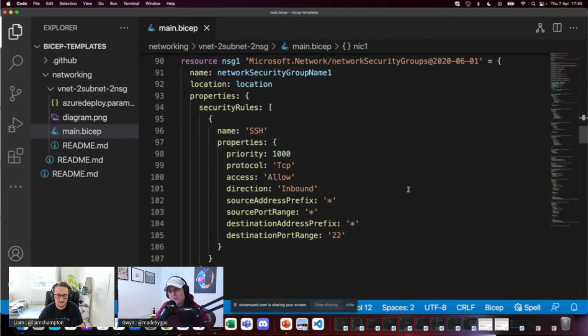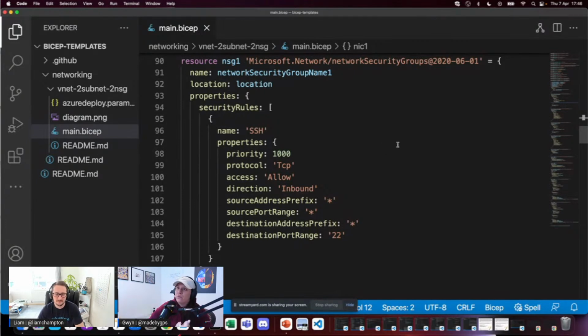All right, so now you can start to see, with Bicep, we have this similar format: the resource keyword, the name of the resource, and then what resource it actually is. This is still in Microsoft.Network, but it's now networkSecurityGroups instead of networkInterfaces. Again, we've got name, location, and properties that are specific to the resource. In this case, since this is a network security group, we have to define rules.